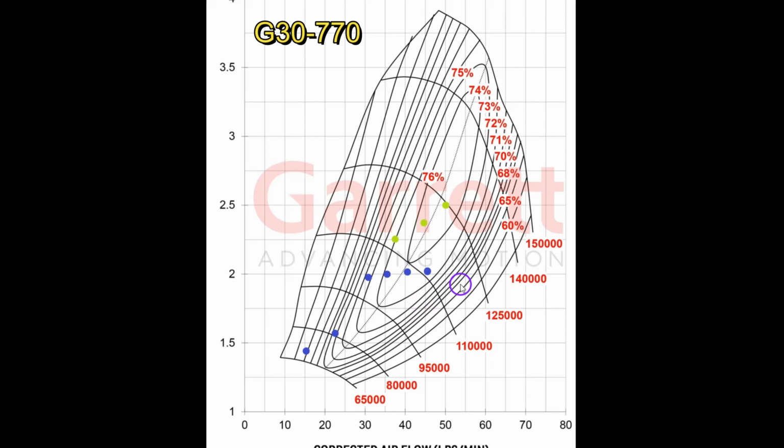I could see somebody arguing that this has more headroom and this is the right turbo to choose, but that's why this is an interesting world to live in. We all make different decisions based on the same information.